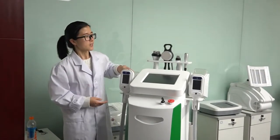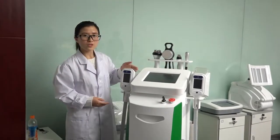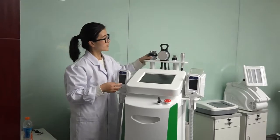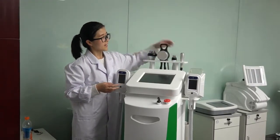Now I would like to show how to use our Korea Lipolysis slimming machine. You can see it has two Korea handles and two RF handles, a big one and a small one, and one cavitation handle. Okay, now we start our treatment.